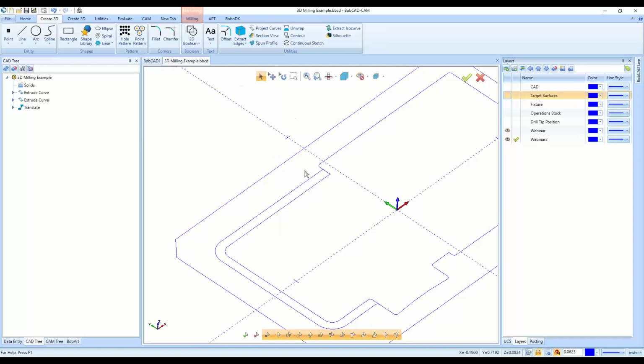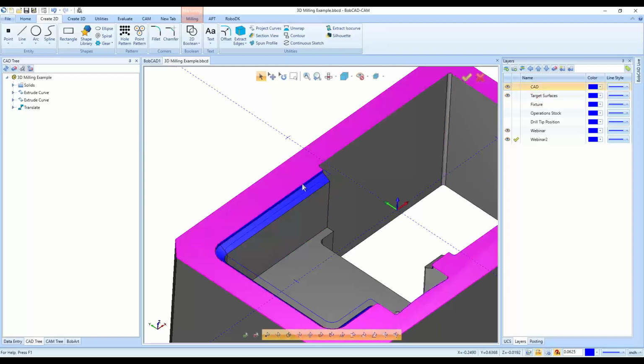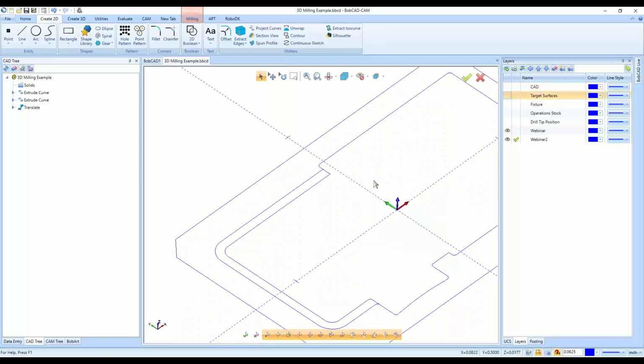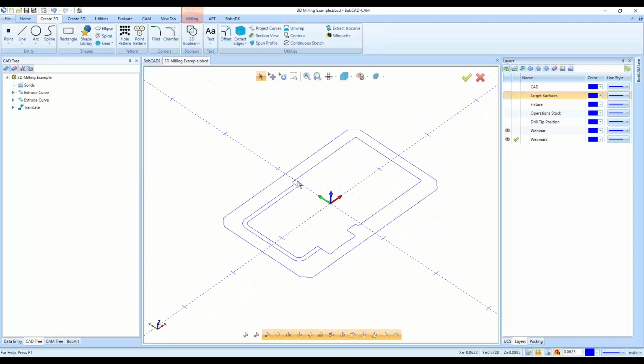So if I go into my select mode, click on one of these here, hit delete, it will still have a line there, because I created two lines, one from the time I created it from target surfaces, and another line at this point when I created a line from the CAD layer. So just something to look out for with the extract edges function.